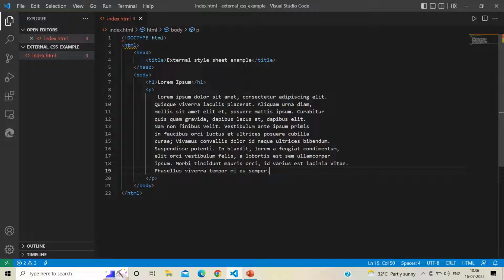Now that our HTML file is ready, I will create a CSS file now.